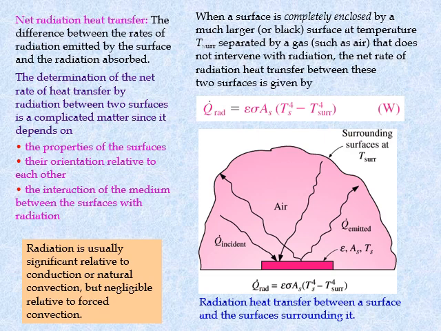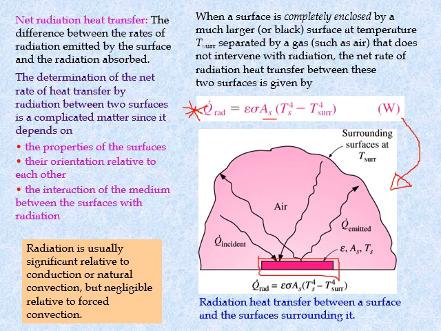This can be calculated by this equation, which is Q radiation is equivalent to epsilon sigma times (Ts to the fourth minus T surrounding to the fourth) times A, where epsilon is the emissivity, sigma is the Stefan-Boltzmann constant, and Ts is the surface temperature. And this is the example in the bottom figure here. So Ts is the surface temperature of this body, which is given by this figure, and T surrounding here is the surrounding temperature of it. So both of them emit and absorb, actually, as you can see here.